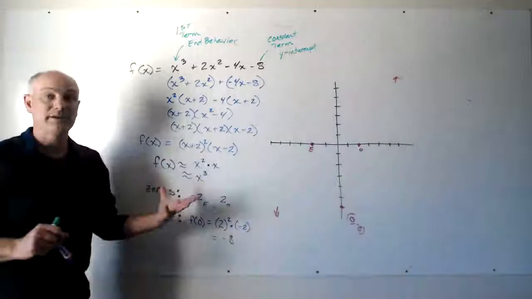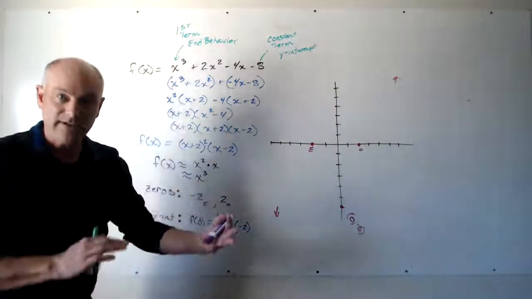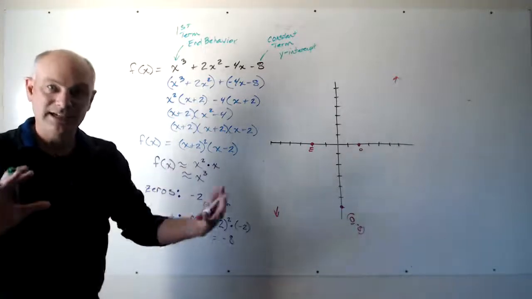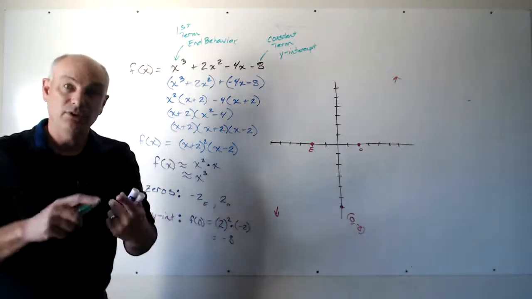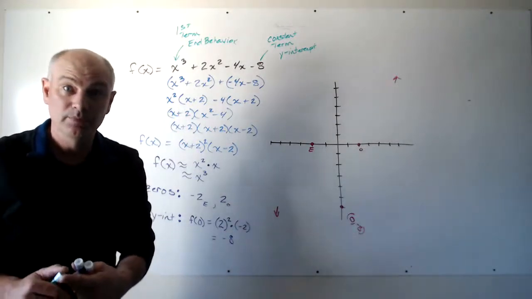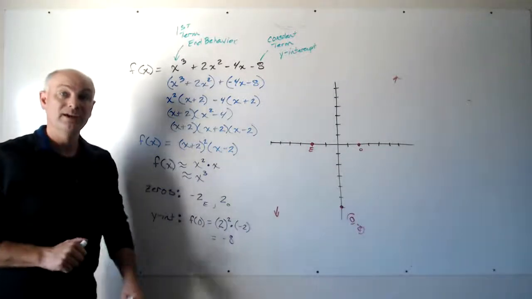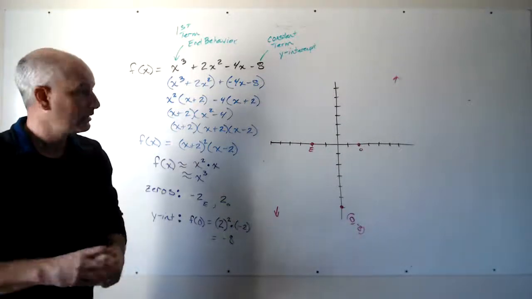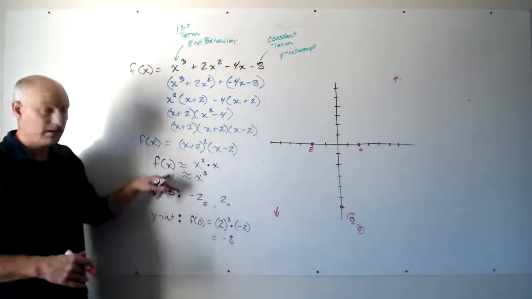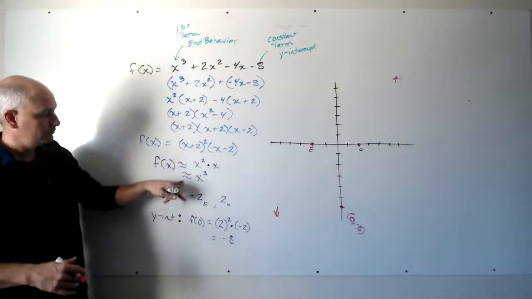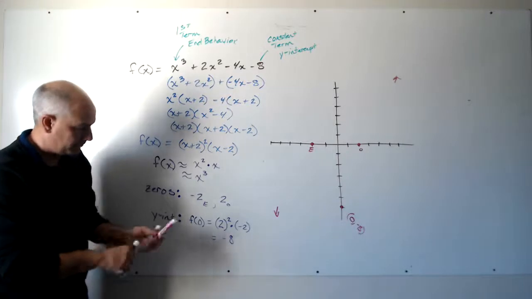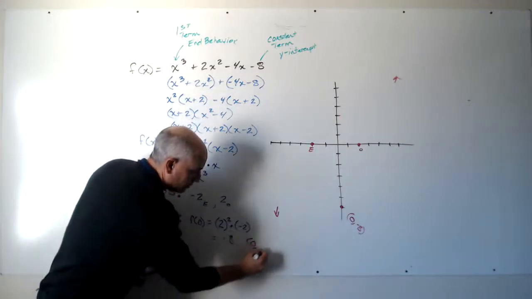Now we will have some problems where it's partially factored because we haven't gotten to methods yet that deal with factoring something that doesn't involve factoring by grouping or a difference of squares or a difference or sum of perfect cubes. That's what we leave section 2.4 day 2 to deal with. So as we continue on this problem, we've got all of our pieces. We got our end behavior. We got our zeros. We've got our y-intercept. Again, keeping in mind that that's an ordered pair.